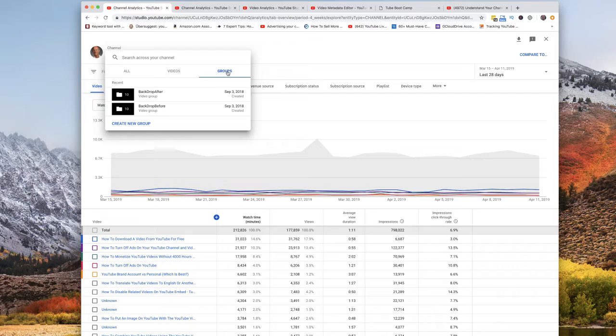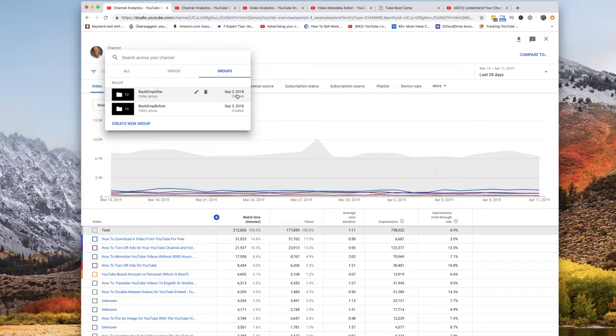Say you had a certain backdrop for a particular video, and then you change the backdrop for a new video. Then you can create two different groups.